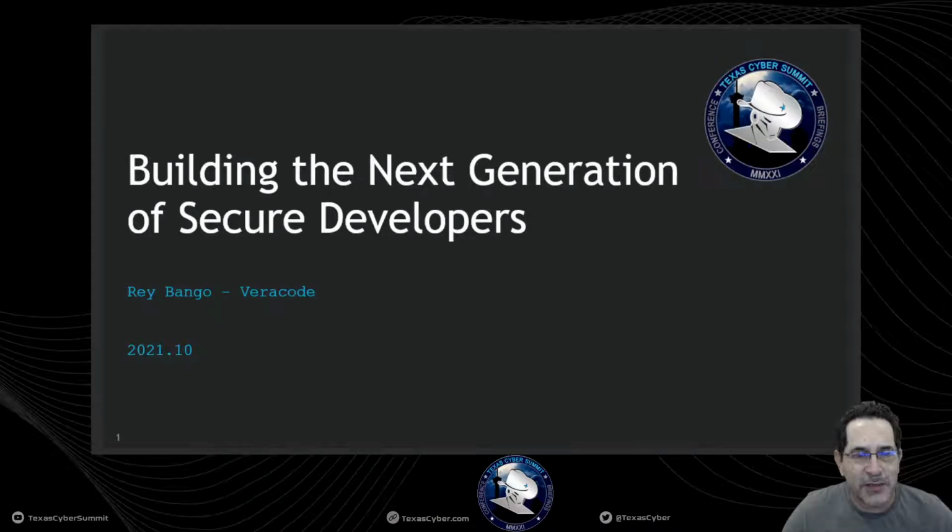My name is Bango. I'll be your speaker for this presentation, and we'll be talking about building the next generation of secure developers. And this is something that's near and dear to my heart. I've been a developer for quite some time. Actually started programming in 1989, and I've seen a lot of things over the course of my career.